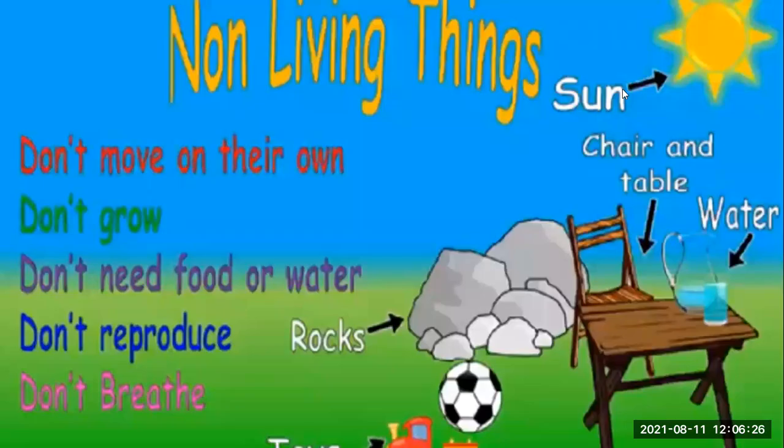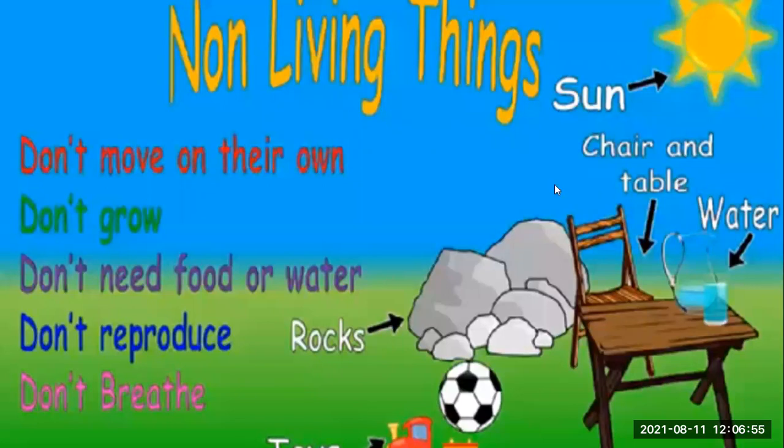So here we are talking about those things which are not living. It means they are non-living things, right? And we can see that the features of non-living things are the opposite features of living things. For example, we can move, non-living things cannot move. We can grow, they cannot grow. We need energy, they do not need energy. They do not need food and water. They cannot reproduce. They cannot breathe as well.